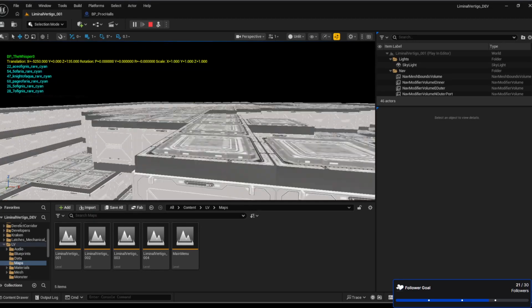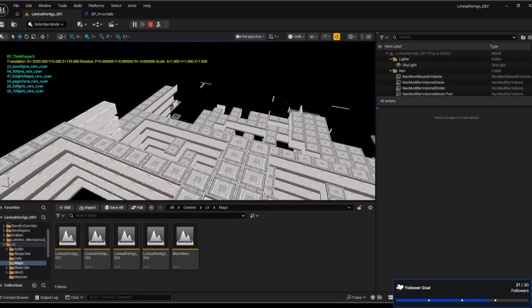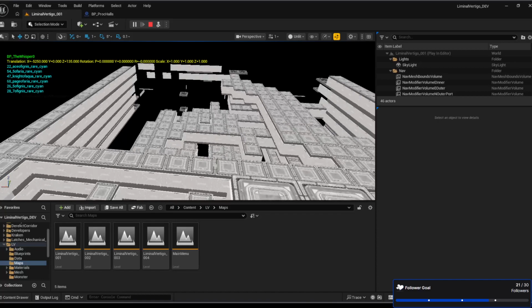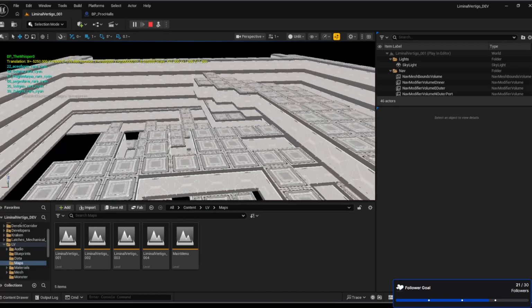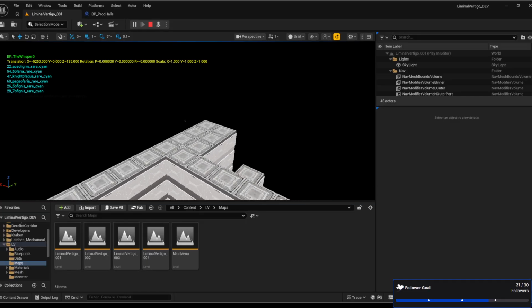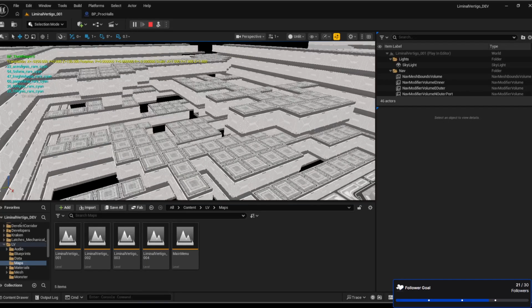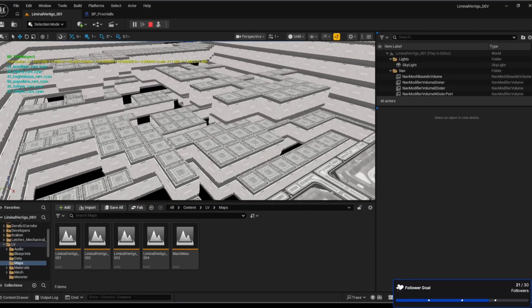So, I mean, it seems to... I have to run this like several hundred times because it doesn't happen every run. Depending on the logic, because it's procedurally generated, it may randomly happen or may randomly not happen.